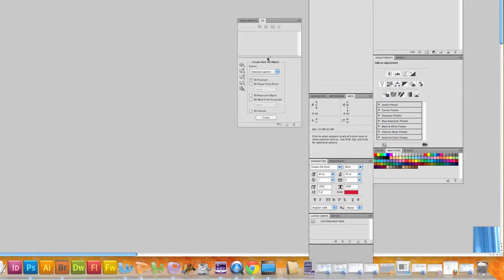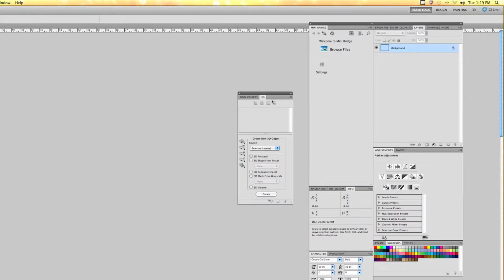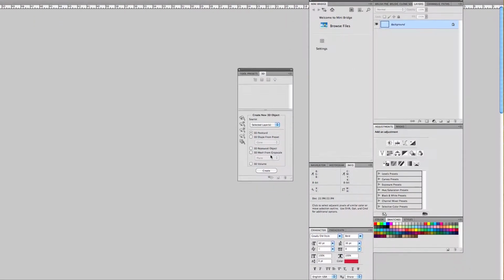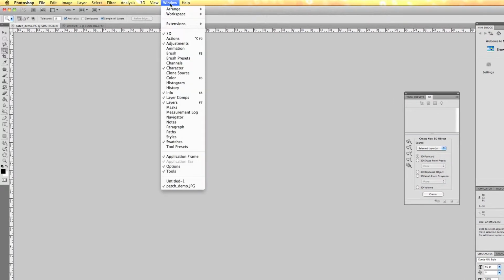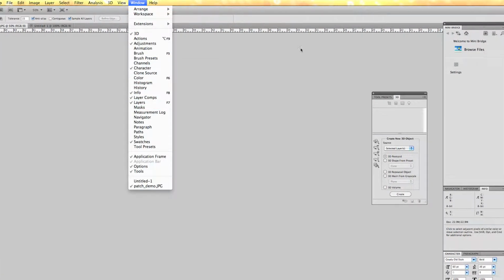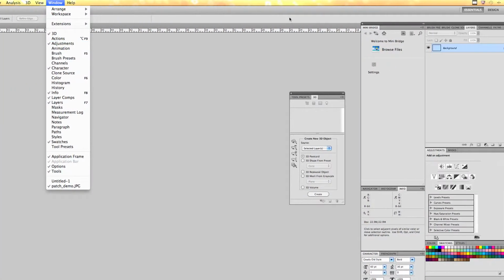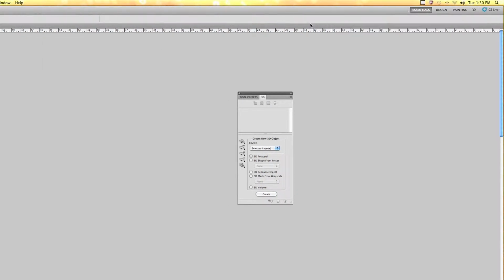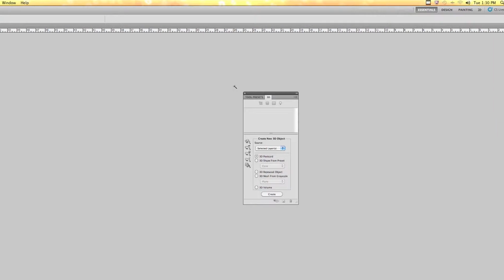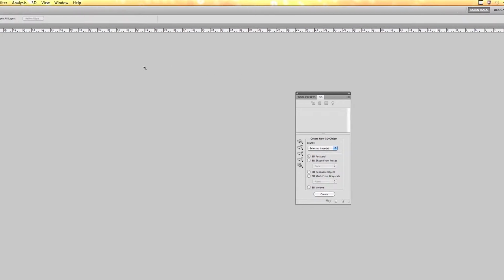So here is the 3D panel. You can drag on the gray top bar on the panel and drag it out, and here you can see the 3D panel. Similarly, you can see other panels by selecting them from here, and you can remove panels by deselecting them or by clicking on the top here. Okay, so now I have only the 3D panel open.